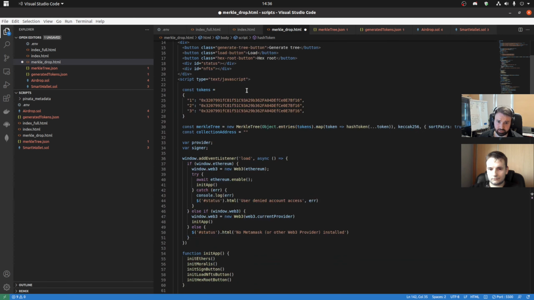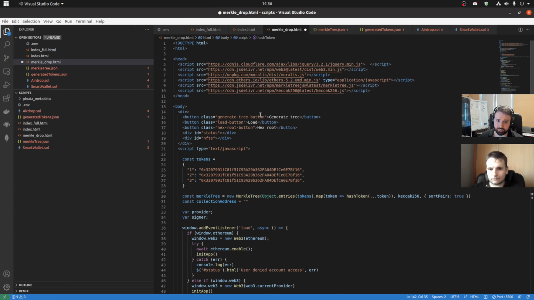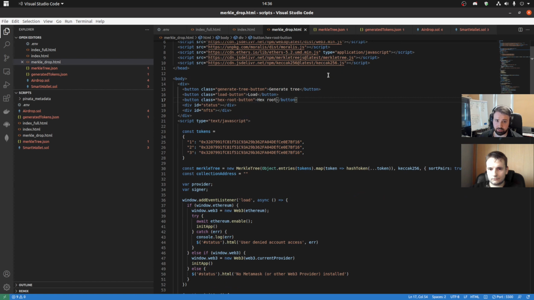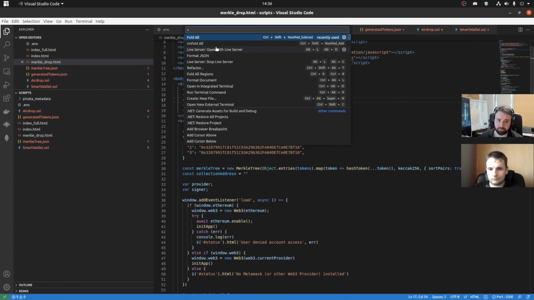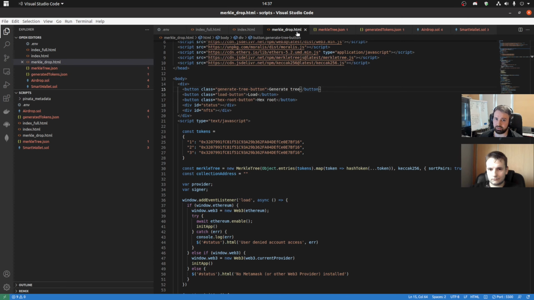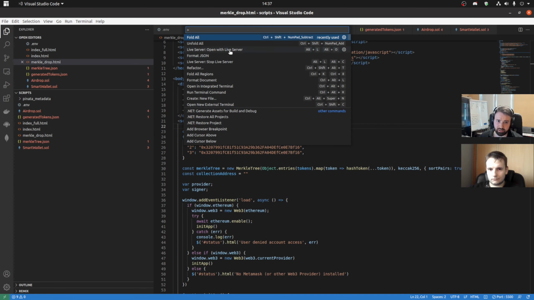And now, as we went through all of the code, we can run it. To run this in a browser, you will need to use a web server, because if you try to work with MetaMask without a server by just dropping the HTML into your browser, it won't work, so we need a server. And we'll be using the Live Server plugin from Visual Studio Code. And we use the open with Live Server option.